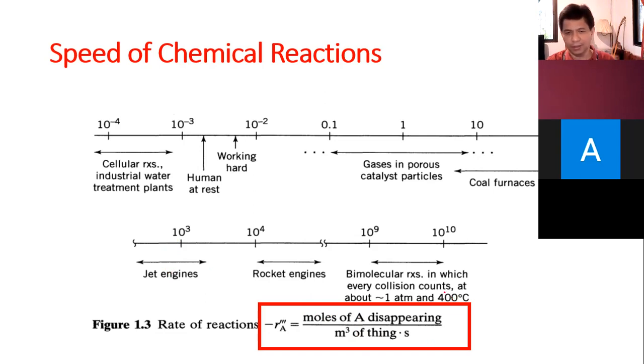And then, there are bimolecular reactions. Every collision counts at about 1 atmosphere and 400 degrees Celsius. So, bimolecular reactions, I don't know what is specific reaction. Anyway, tingnan na lang natin mamaya sa mga examples. No? Let's try to solve some problems. Basta remember, kasi sa ibang problems dito, hindi mention na ito yung unit dapat ng answer. Pero yun ang purpose natin, para i-compare natin yung rate ng reaction. So ito yung gagamitin natin unit: moles of A disappearing per cubic meter per second.